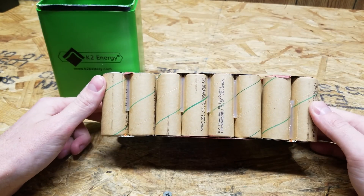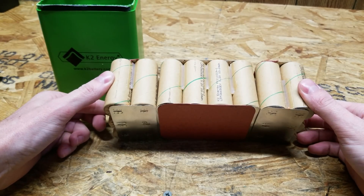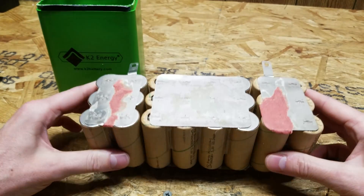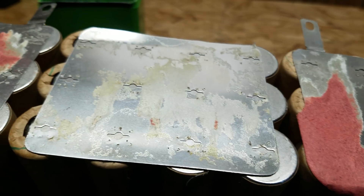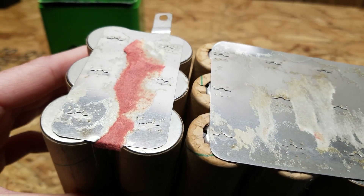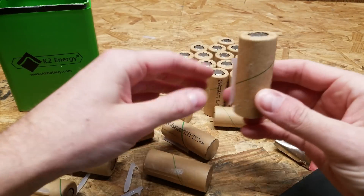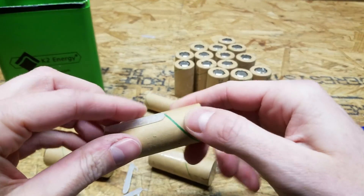There is a very faint smell of electrolyte, so I don't know where that is coming from. I guess I will be breaking these down into individual cells, even though I was thinking of leaving them in a pack like this. I don't really see any visible damage — all that residue is just glue, not anything that's leaked. I've got all these cells separated at this point, and they were very easy to break down. The glue stuff on the cardboard just picks right off — it's not even really glued.